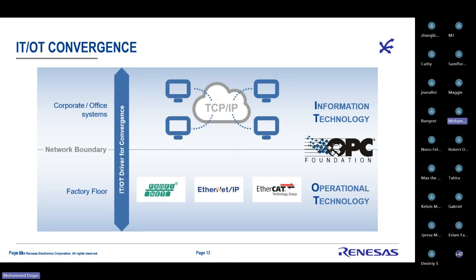So the message here is that for the whole evolution to take place, it's important to have this convergence. And one other thing: if you think about the implementation of artificial intelligence and machine learning, there also you need the support of OPC, having this open platform communication to be able to have a system which is communicating in a good manner.